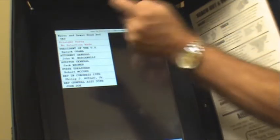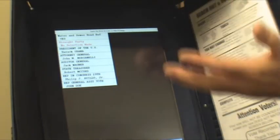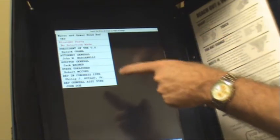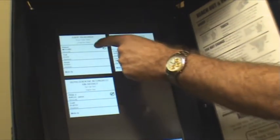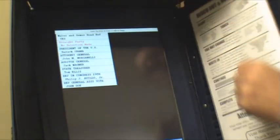If you wanted to go use that vote, you could touch there and it'll take you right back to that screen while everything else remains the same. You can also change your mind — for example, if you decide you don't want to vote for a particular candidate, touch their name on the review screen, it takes you back, and you can change your vote. Hit next and your vote has changed.